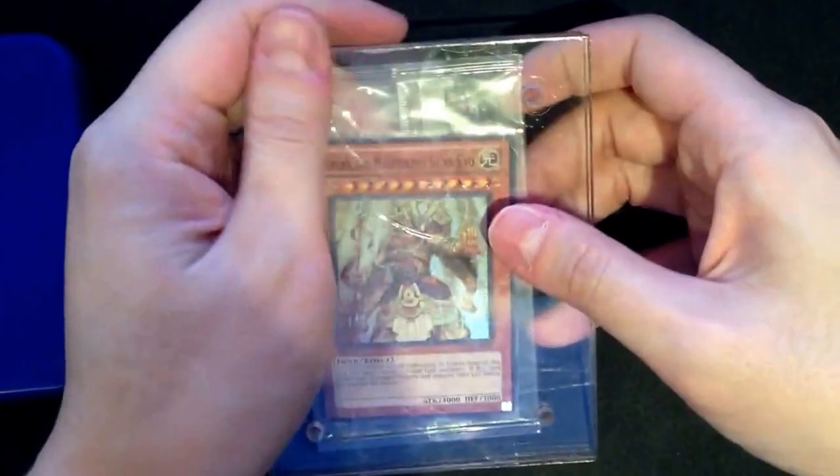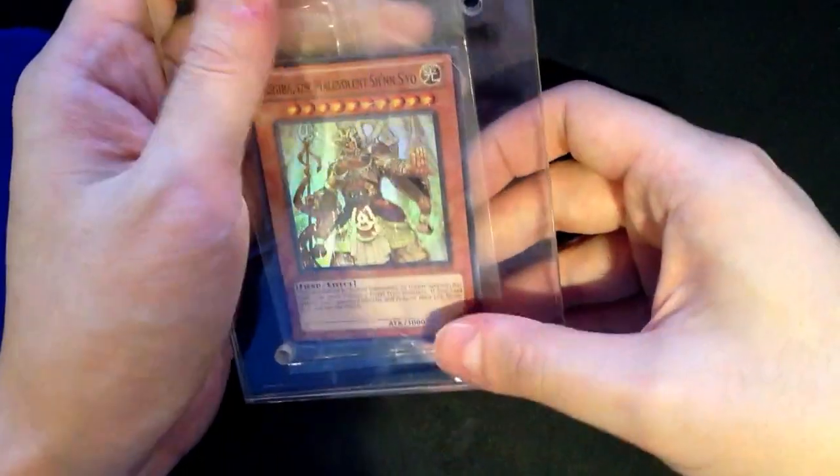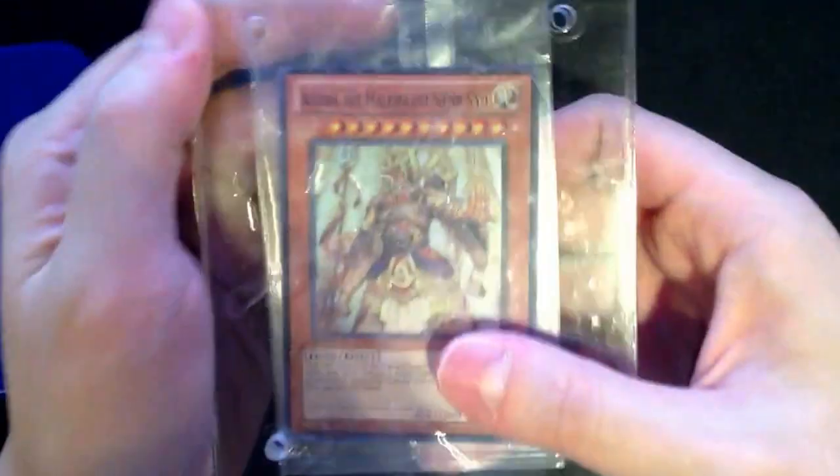The card has been put inside a wrap. It hasn't been opened, but I've actually put it in an acrylic case. I've sellotaped it together, but if you unsellotaped it, you can actually get the thing out. It will be in pretty good condition because I've just put it in to protect it. So the condition is condition A.